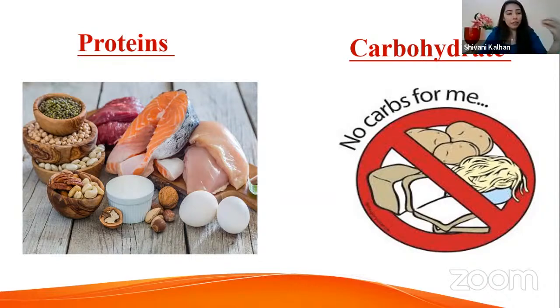So try every meal that you have, each and every meal, to include those protein sources, right? Again, saying that, yes, I'm a vegetarian and I will not be able to have protein sources. No, that's not correct. Proteins can be taken like a cereal-pulse combination. For example, everybody in the Indian household makes khichdi, right? So, when we are combining our dal with rice, it's a complete protein that you're having.